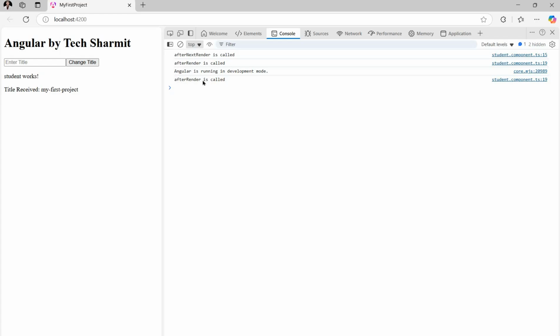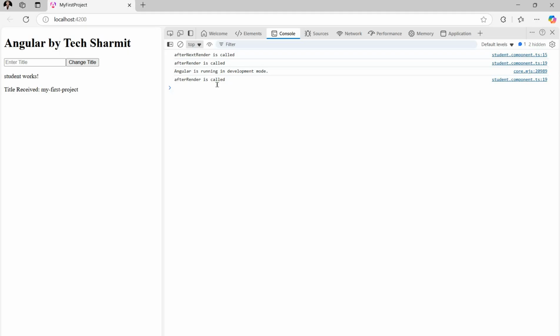Again afterRender is called, and again afterRender is called. Why? Because whenever something is rendered, it doesn't matter if it is the first time or multiple times, it is called. And when this value is assigned to the title received, then also it is called.